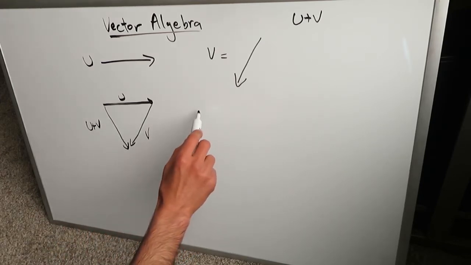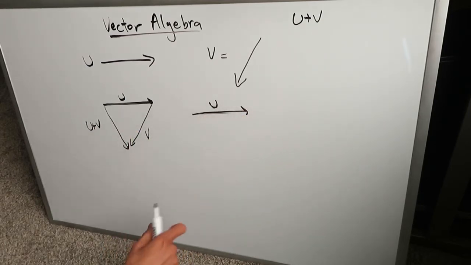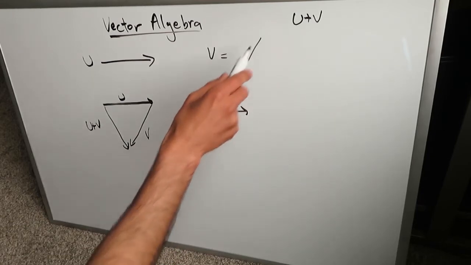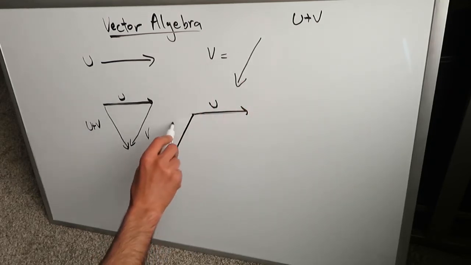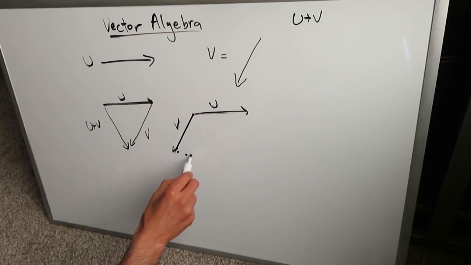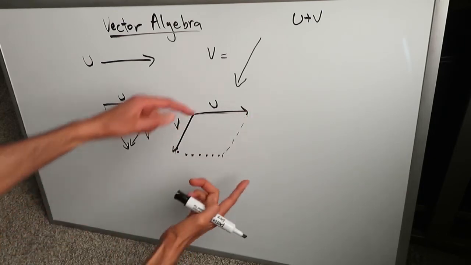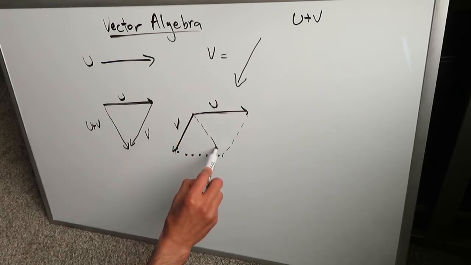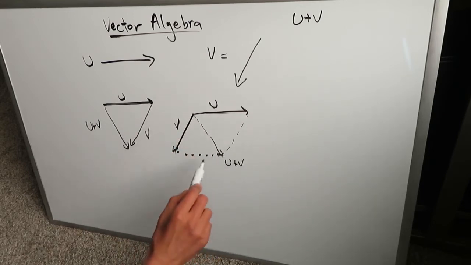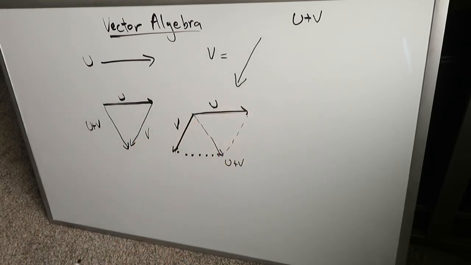I'm going to show you the parallelogram method again. Parallelogram method, start with the first vector. Then from the starting point of the very first vector, draw your second vector in whichever direction it's supposed to be, and you know the direction by looking over here. Now you've got to draw a parallelogram to the best of your ability, trying to keep everything parallel. See, these two lines are parallel, these two lines are parallel. Now from this first origination point to this intersection point of the dashed lines, draw your resulting vector, and that's your u plus v, the parallelogram method. This here is your resulting answer, the addition of the vectors with regards to the direction and with regards to the magnitude.